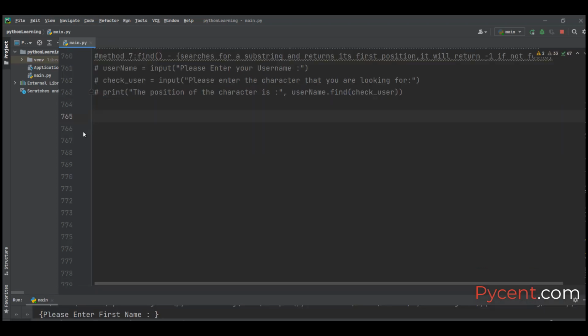Okay, the next method, method number 8, is alnum, or let me just give this method first, isalpha. Right, now where do we use this method isalpha. Now you are receiving input from the user.